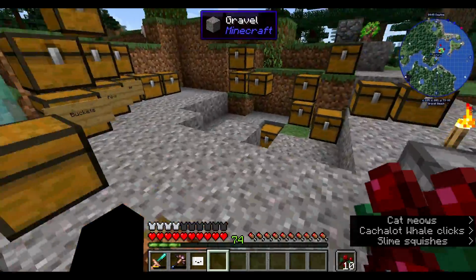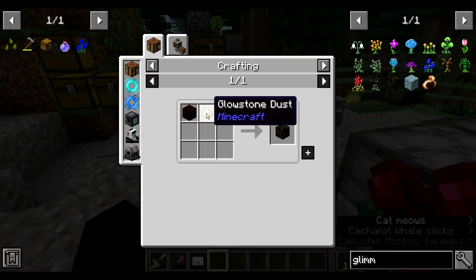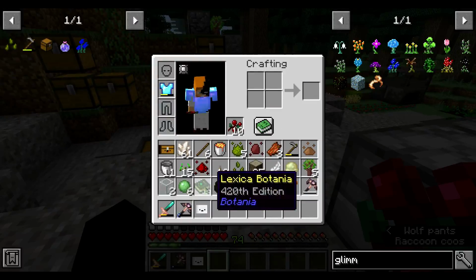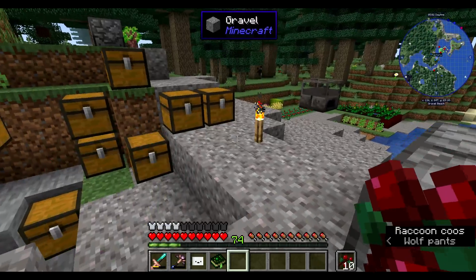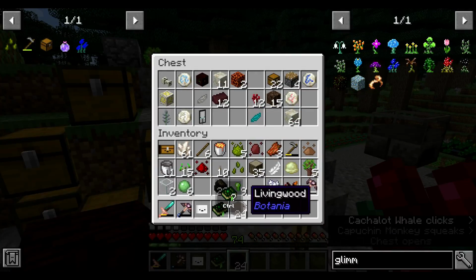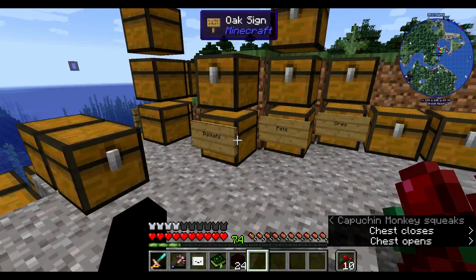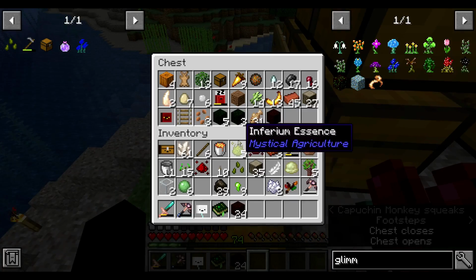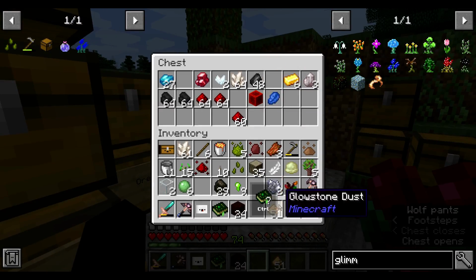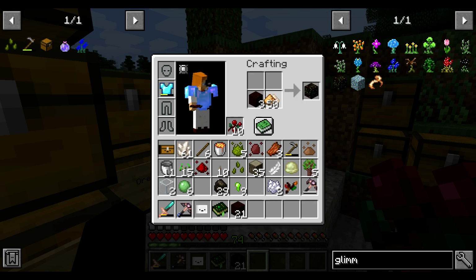But so we need glimmering, which is glowstone dust. Needed 3 of those, let's say. Alfheim portal. 8 living wood blocks. There we go. 3 glimmering living woods. Do I have glowstone? I find it really hard to believe that, oh, it's giving me planks. I was like, what in the world?